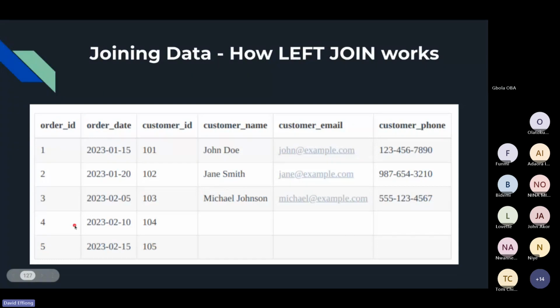Then I just want to get some extra information. It's not that important, but I just want extra information. My main focus in my analysis is this order table. That's my left table. Because I just want extra information I can use for my analysis, I just perform a left join. I'm saying: just join the extra data to the data on this order table. If there's nothing that exists, you can leave it blank.